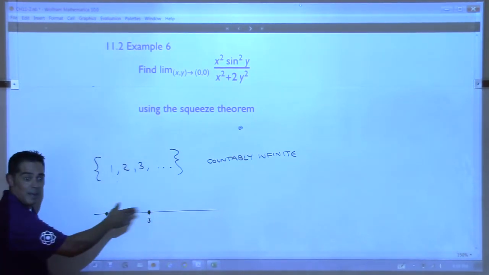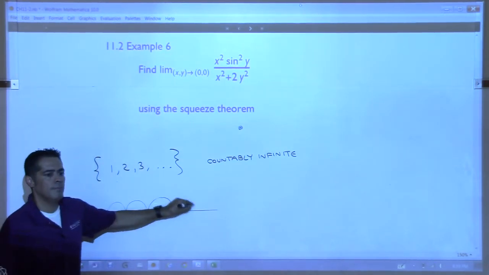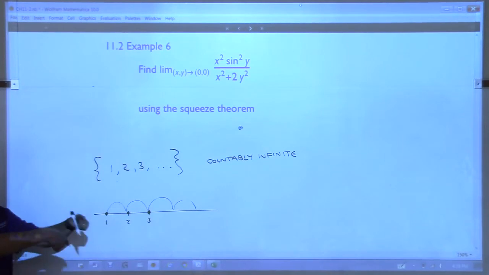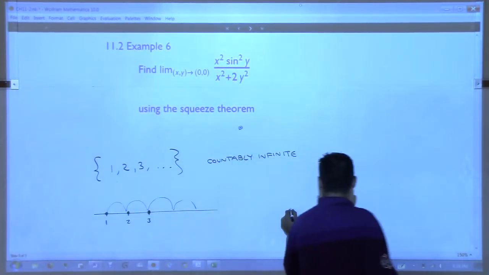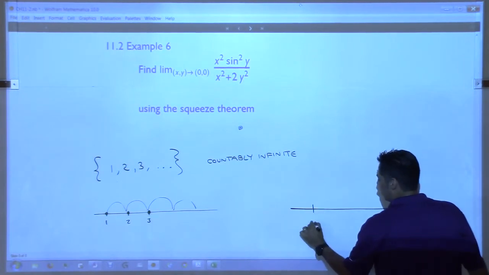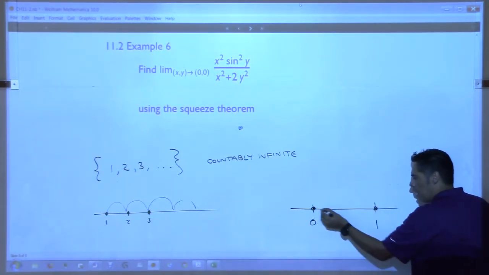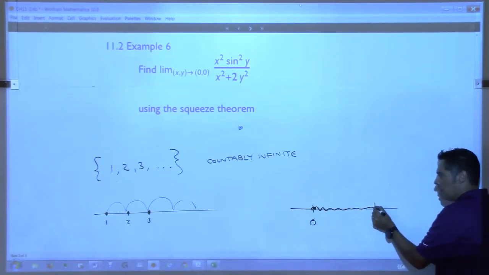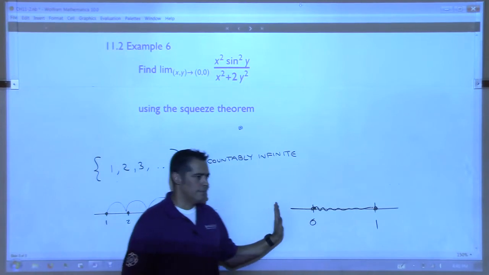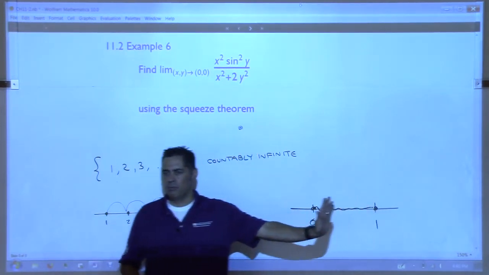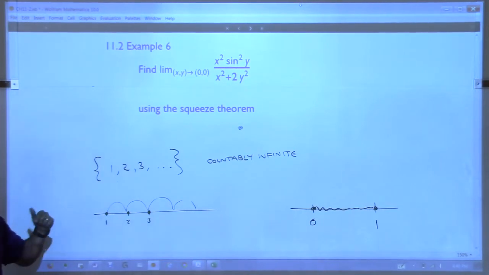And we're ignoring all the space between them. So we're just going to count our way through. Infinite set of numbers. Now, if you just look at the numbers between 0 and 1, including 0, including 1, everything in between, and you start counting those, is there a way to count through them? Can you start at 0 and count through? No. There's not a way, okay?